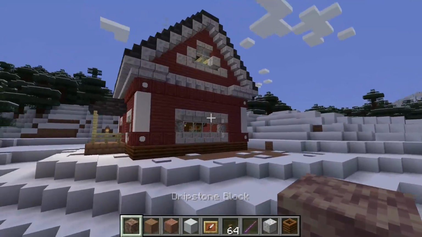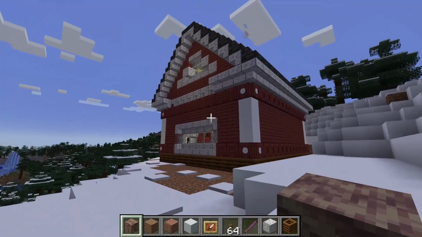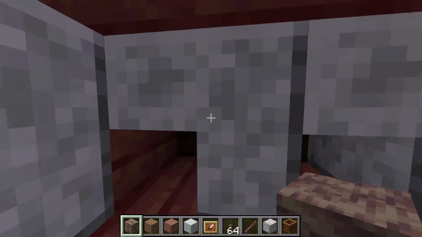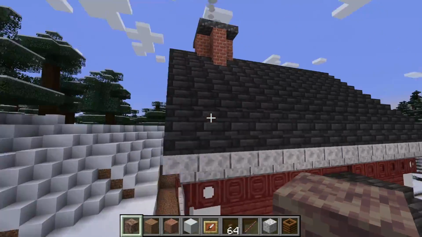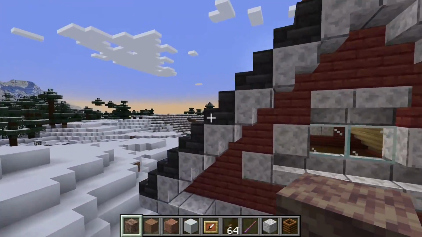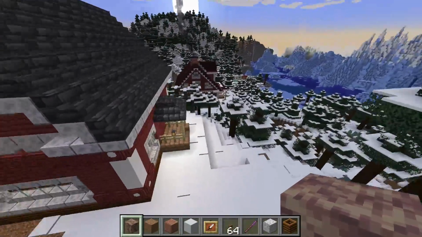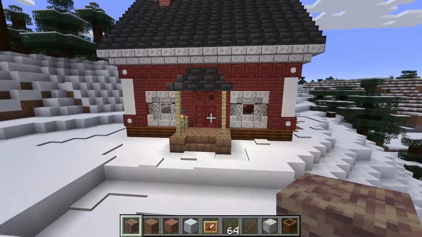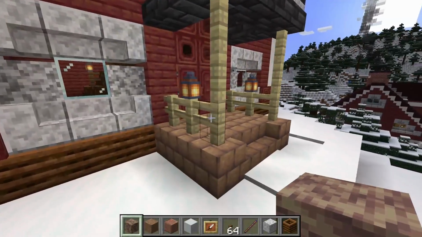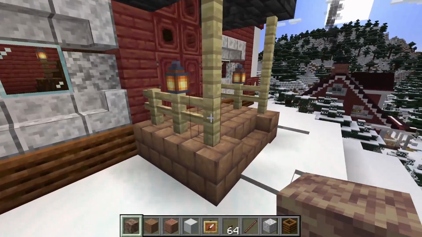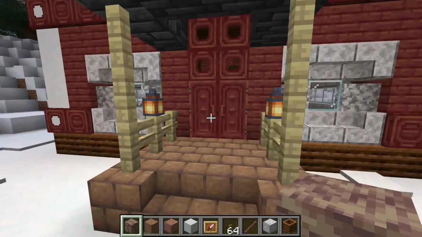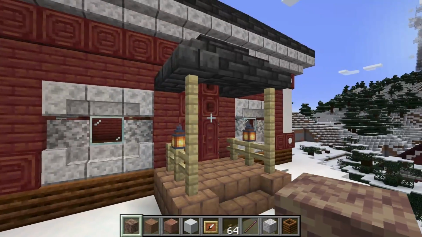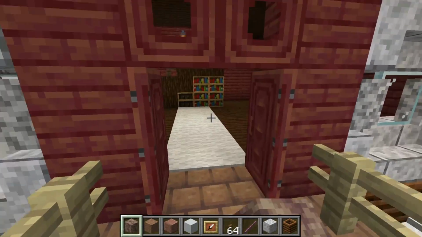Like I said, it doesn't really bother me too much that you can't see the flooring of your second floor over here. Then the roof, again, is deepslate, not that expensive to get. You just have to dig down and get a little bit more of a mining session going on. It's not that hard to get. The birch wood can be whatever. You can also use spruce wood. It's fine. I just prefer the birch because it's lighter. It complements the other white parts more. But spruce works just as fine.